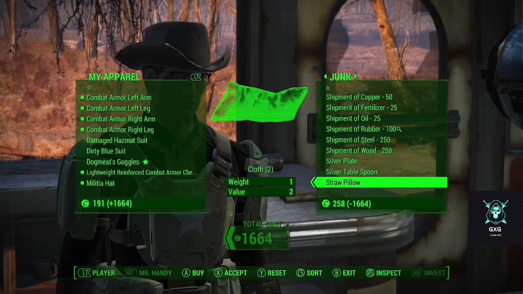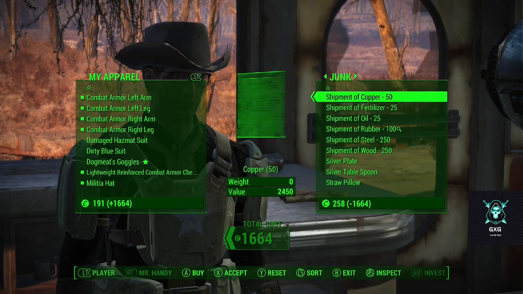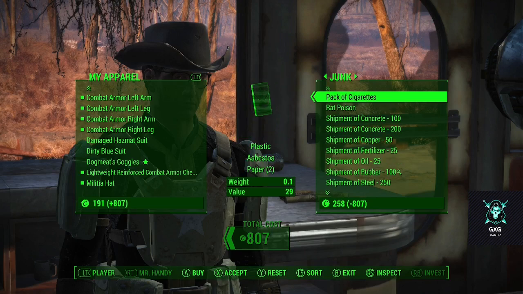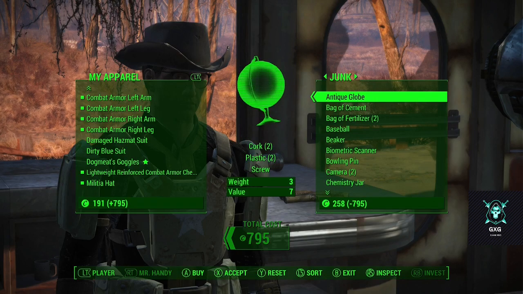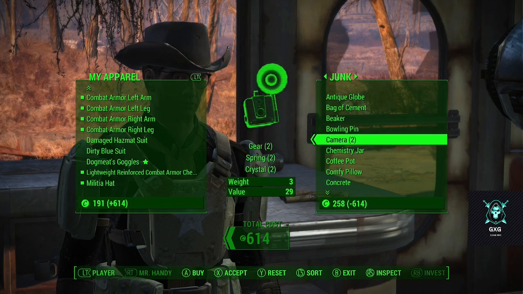Okay, we still have $1,600 worth of stuff we need to take from her. So we're not going to do the rubber because that's $2,000. Probably do the oil. We're getting a lot of fertilizer, so we don't need that. Copper, we don't really need. Concrete, not really. Ceramic is only 800. That's about half. So let's take that. Take the antiseptic, because we're probably going to need antiseptic for any kind of healing. Let's take bag as fertilizer. Baseball. I'll take that. Cameras with the crystals, yeah.